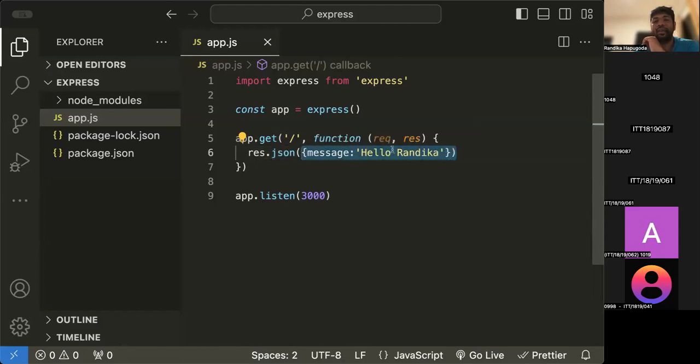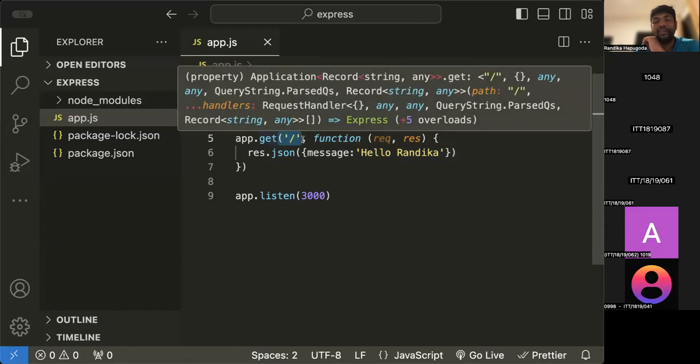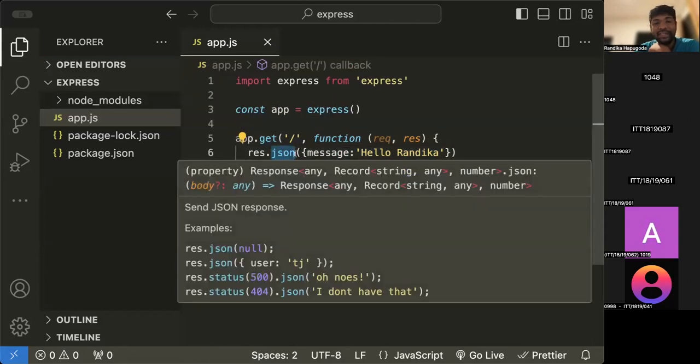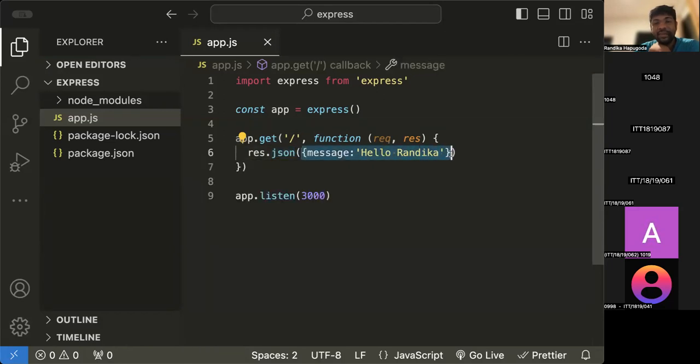So whenever somebody is coming to the root of the application, I am responding with a JSON. It is going to have a message and the message value itself.